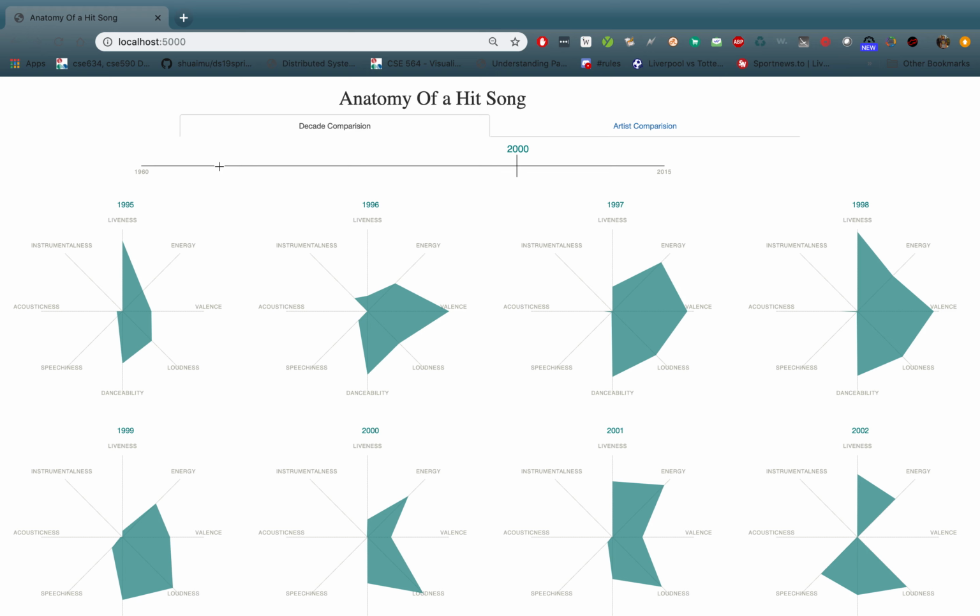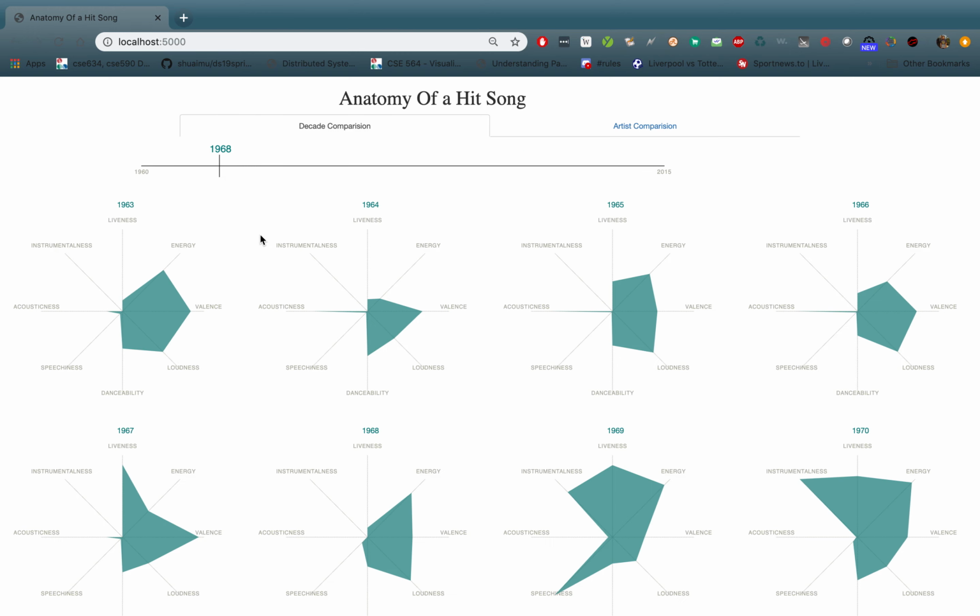So if we go back in time to, let's say, 1968, and see, the charts look very different from what it did in the late 2000s. There's not a lot of songs which are peaking on liveness. A few of them have energy, and these would be some of the famous Beatles rock and roll, some Zeppelin rock and roll tracks, which became the most popular in the late 60s or in the early 60s. The one in 1964 is definitely a Beatles track, high on valence, a little low on energy. They were not really the most ferocious of bands, but also high on danceability.